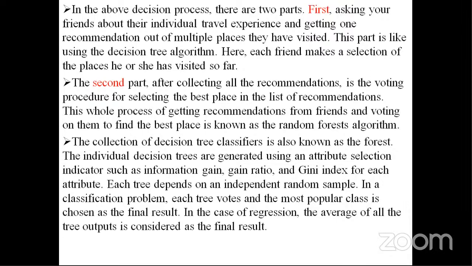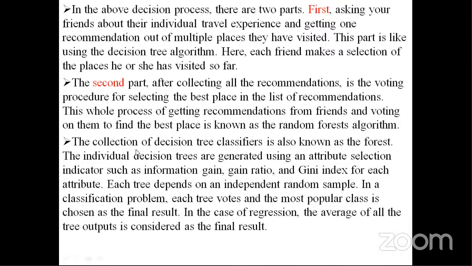Clear? So what we can understand from this is that random forest works with 2 parts. One is the decision tree and the other is the voting. Decision tree itself is one algorithm. Next, random forest is more used for understanding feature importance, which means it is used in the pre-processing stage of multiple projects. Okay, so these are some points we can remember with respect to the random forest algorithm.